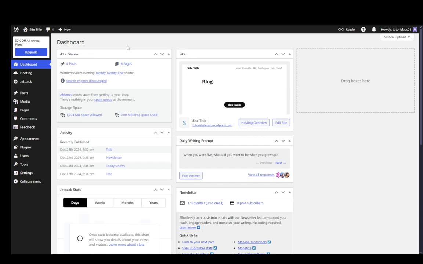Now, the first thing you're going to want to do is go into your dashboard on WordPress, and start the site editor however you want. You can go into appearance and then go into the editor from there, or you can just click edit site from the dashboard. Do literally whatever you want. Really doesn't matter. All that matters is you get to the actual editor.